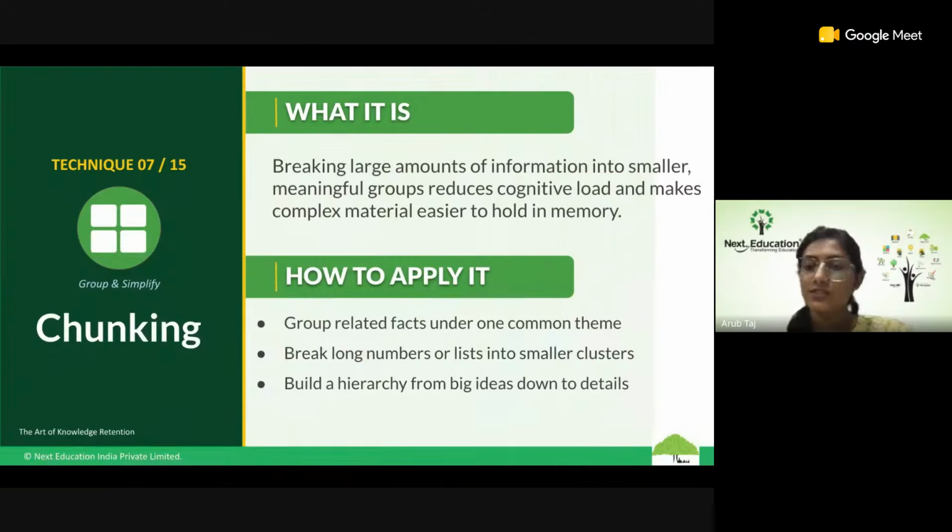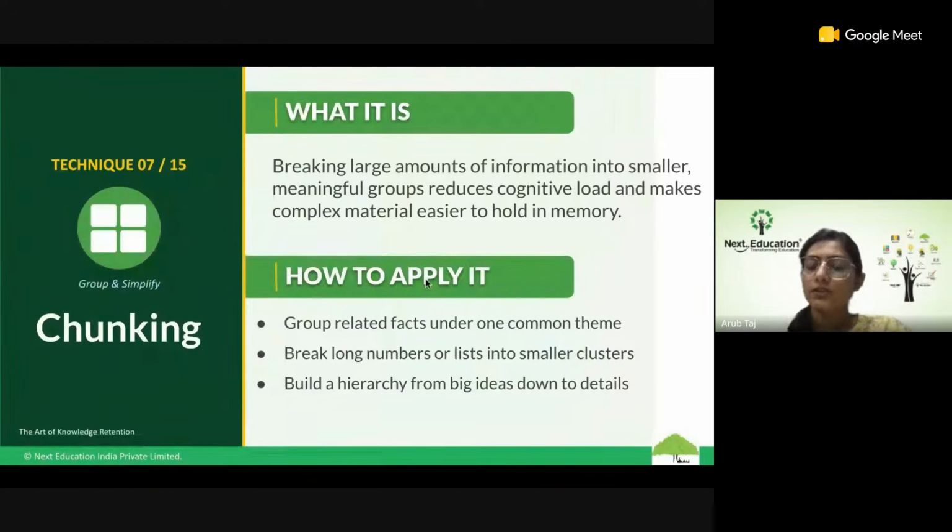Chunking means if there is a large sentence or a large number, you will divide it into small parts, breaking the information into different steps, and reducing the cognitive load. You do not have to remember the entire word, sentence or answer directly. You'll divide it as per your convenience, and then any complex material will be easier to hold in your memory.